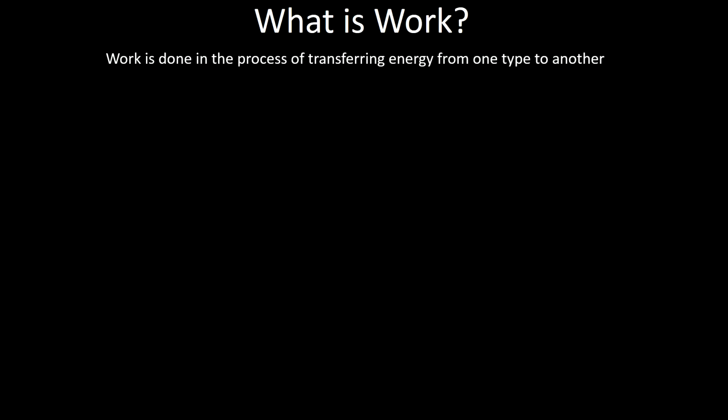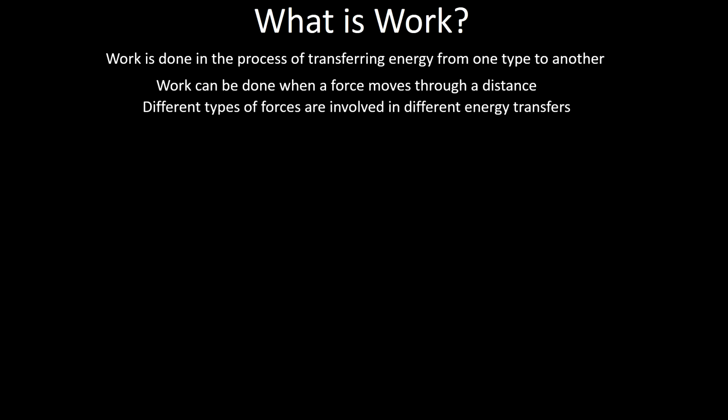Okay, so energy and work. Well, what is work? If you look in the formula sheet, you'll find an equation that says that work done is equal to energy transferred, and that's exactly what work is. Work is done whenever a process of transferring energy from one type to another occurs. And in order to do some work, we need to move a force through a distance. That formula is on the formula sheet as well. We'll look at it again in a second.